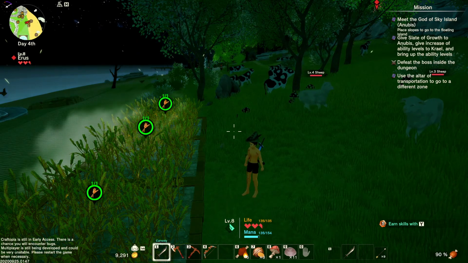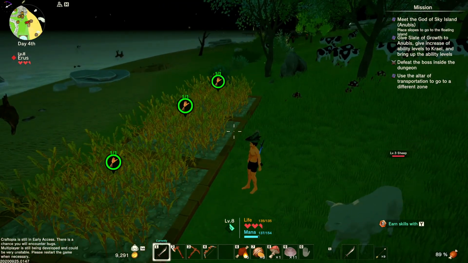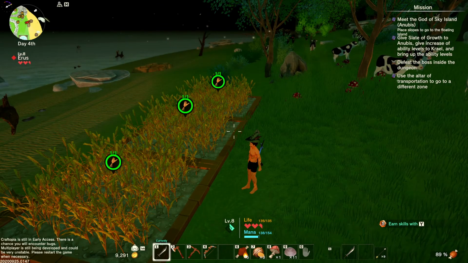Ears here, playing. I've done just a little bit off camera. You see, we've got our wheat fields here. Three of them. I do not know how much each one of them gives, so I need to get 10 to progress to the next age.